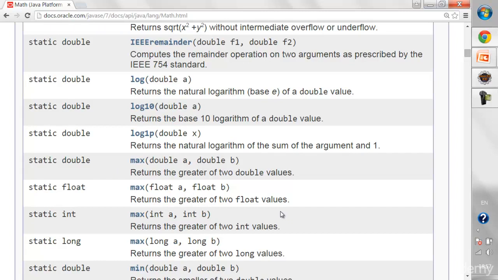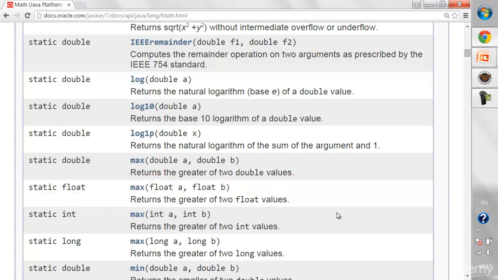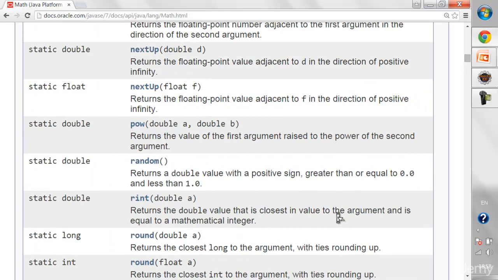You need not write the code again for getting the maximum number from a list or from two numbers. You just need to call this method, and it will do that particular job. Same way, if I look at this random method, just take a look at this method and see, do I need to pass anything inside this method? There are no parameters, so I need not pass any argument to this method.